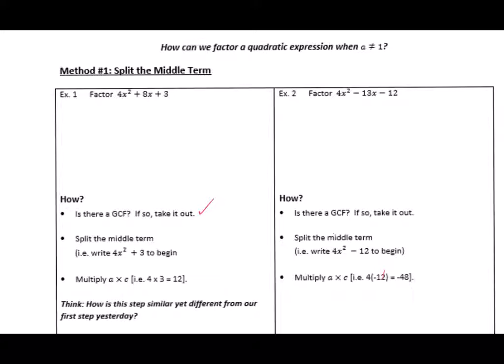Now, what we're going to try next is working on splitting the middle term. Now, we have to take a look at the 4 and the 3 of this problem. So we're focusing on the 4 and the 3 of our problem. So we're looking at the A term and the C term of our problem. So in this case, we need to make sure that we are taking a look at what A times C is. In this case, A times C is 12.